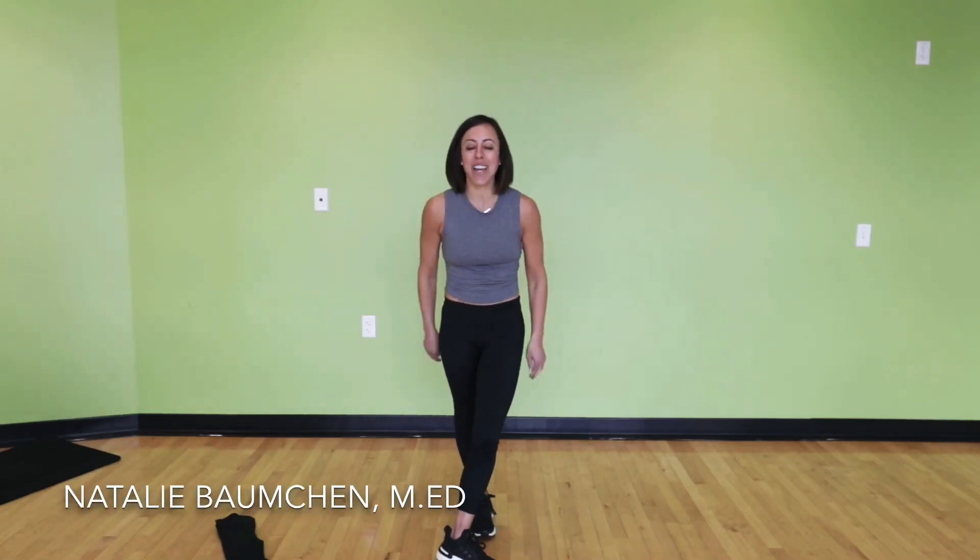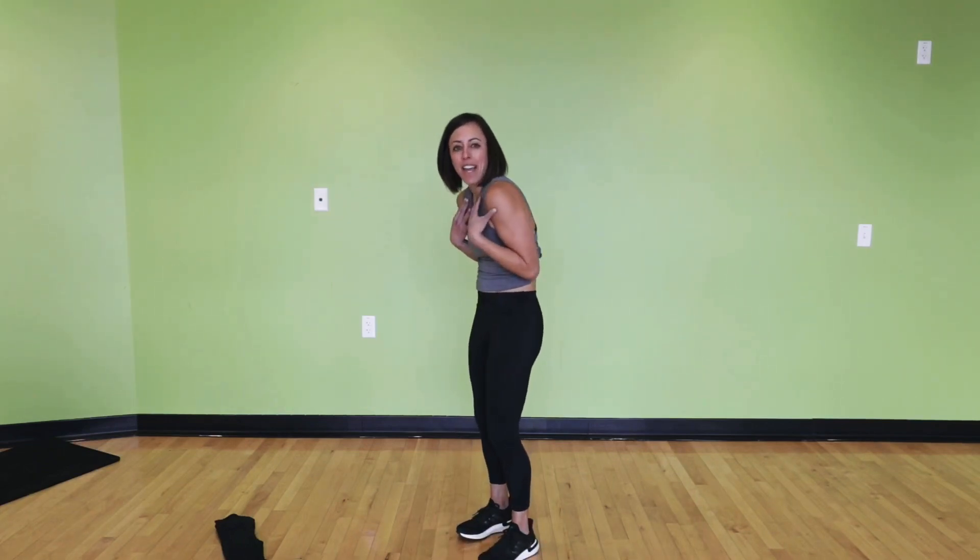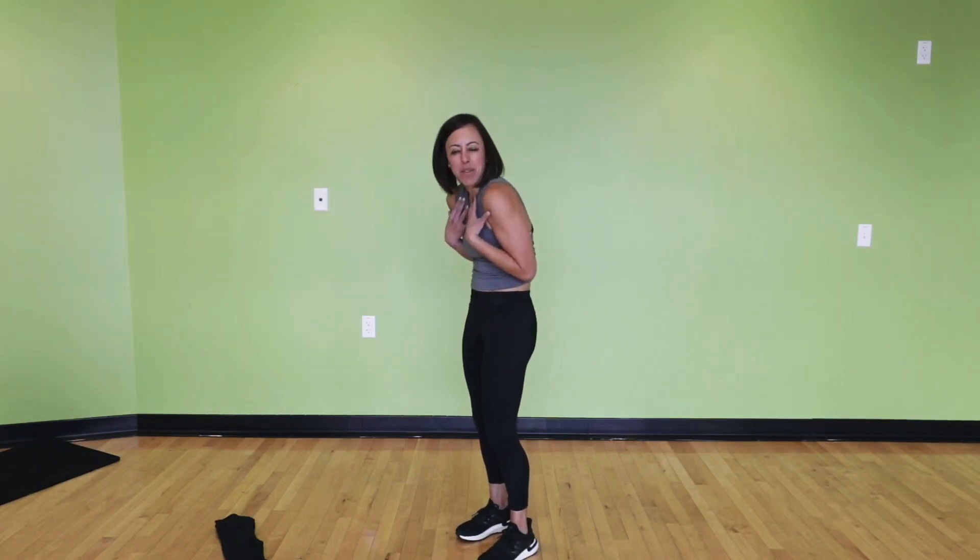Hi everyone! I know that we've been sitting a little bit more than usual. I know I have and my hips are tight, my chest feels really tight. Oftentimes when we're slouching we start to get a little bit relaxed with our posture, and I wanted to bring you about six movements you could do at any time during the day if you need a little break — just something to have a go-to in order to really open things up and find some more balance in the body.